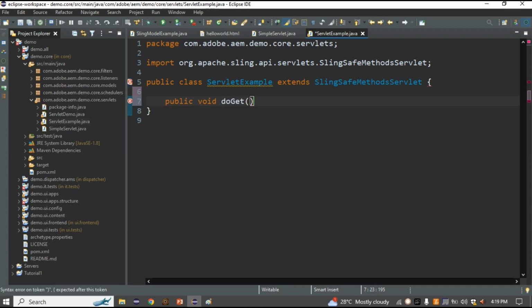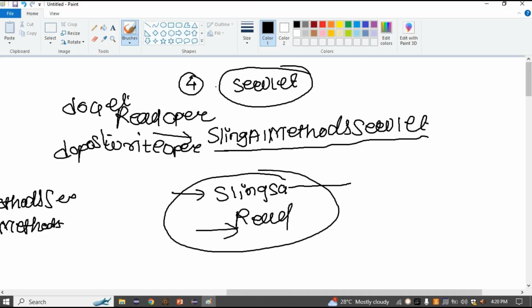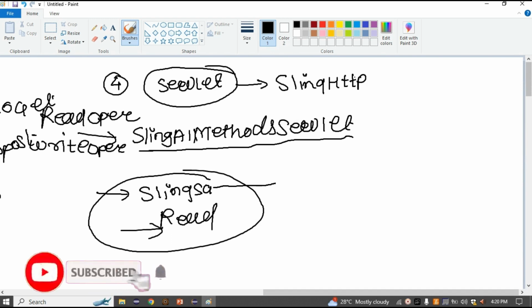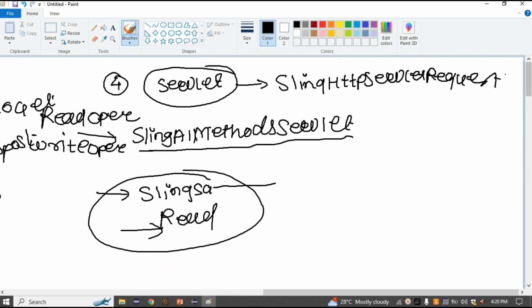But when we are talking about the servlet, this servlet is not directly responsible for taking the request and generating the response. It has two interfaces, that is SlingHttpServletRequest, and the second one is SlingHttpServletResponse. So SlingHttpServletRequest is responsible for taking the request from the client, and at the end we have SlingHttpServletResponse, which is responsible for generating a response and returning it back to the client.